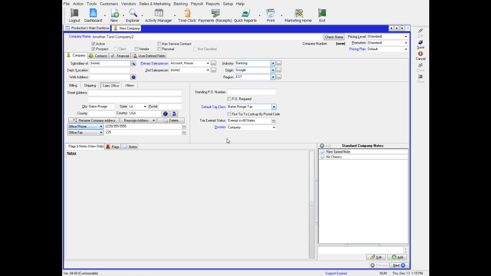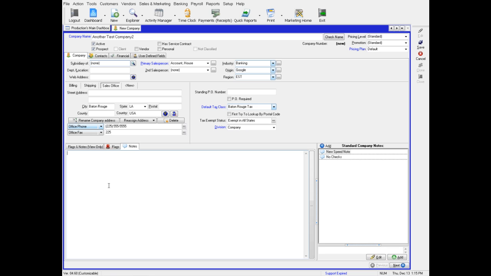The last thing that we want to look at on this particular screen is what we call the flags and the notes. Both of these are really similar in that this information is stored and specific to the company that I have selected, but both of them work in slightly different ways. The notes is information that I enter that I just want to be stored on this company's record. It doesn't really show up whenever I'm doing an order.